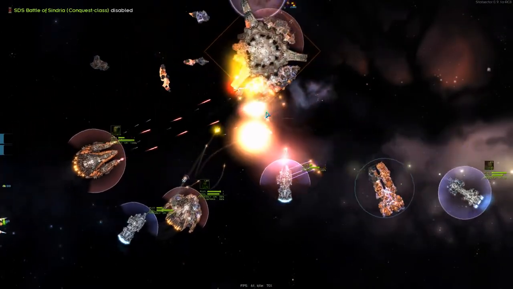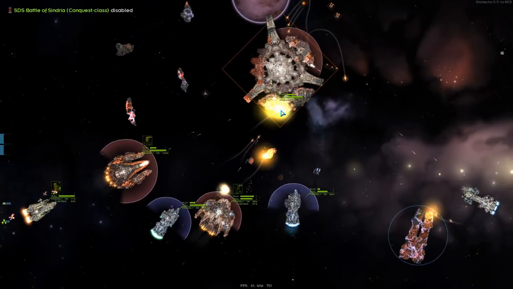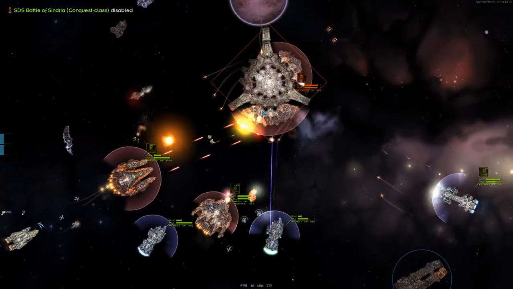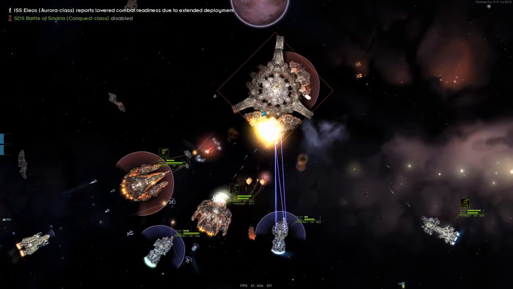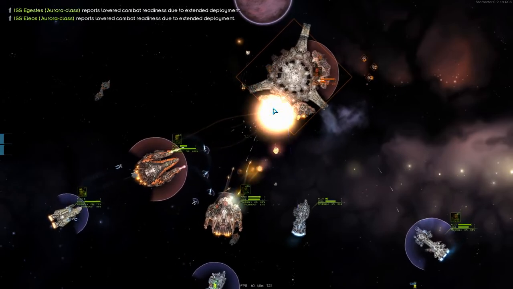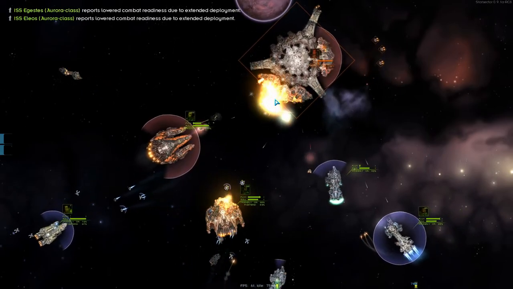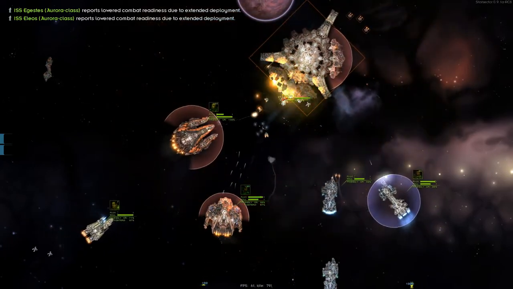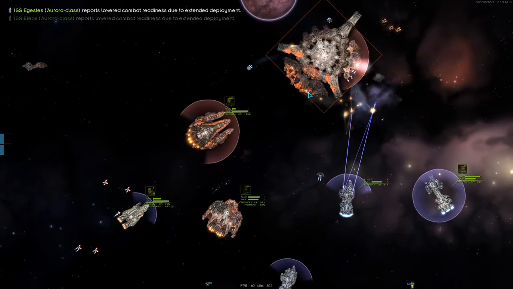Our Conquest is disabled. I knew she was gonna get disabled, man. She was being way too aggressive. Way too aggressive. Well, I guess we'll recover it. Conquest, to be honest, is not the biggest loss in the world. Lower combat resistance, but basically done here. One side gone. Need one more side.